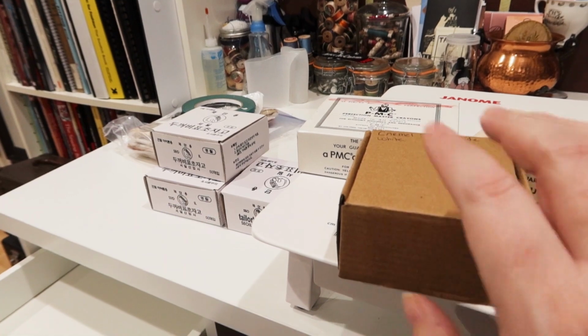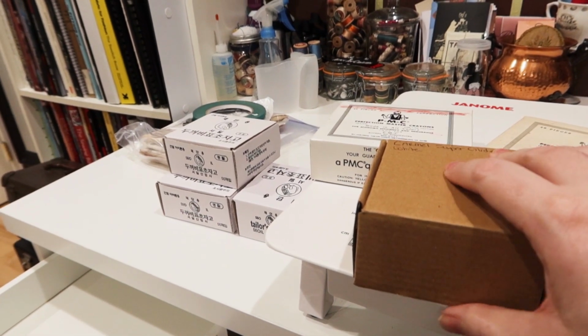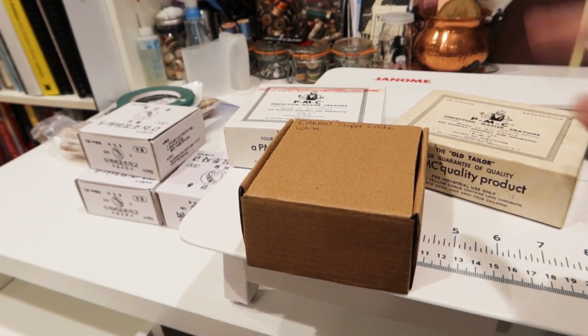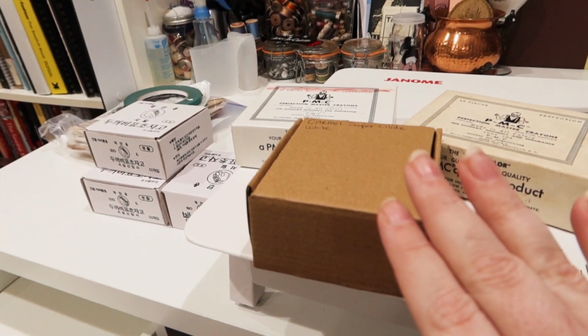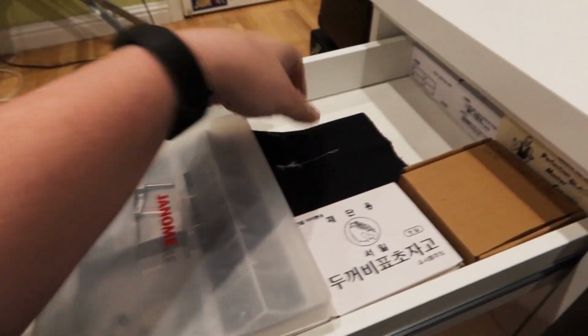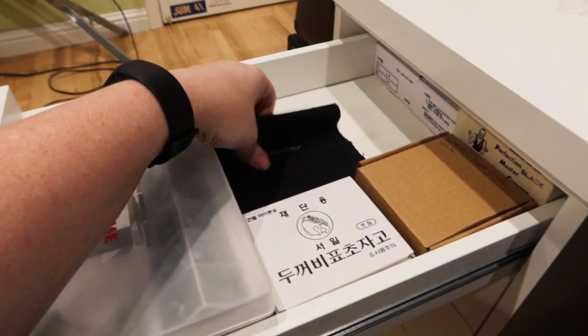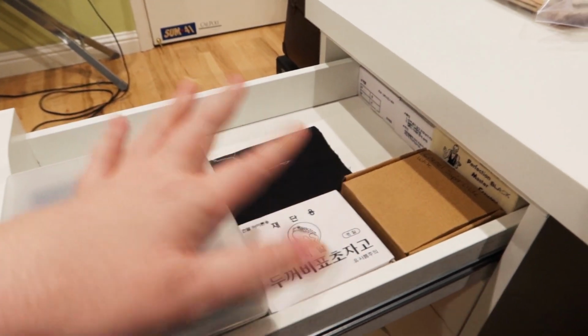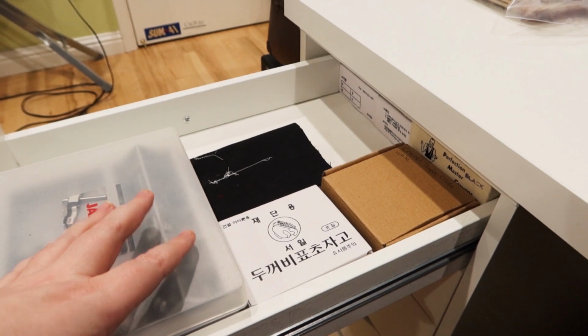I have used it on the channel before. I think I marked out my corset with it. The stays, maybe? Yeah. The black and red, absolutely they do not go away. So if you're going to use those, that's some permanent thing. Okay, we have plenty of space in here. I also threw in my bobbin holder and extra tester thing. So we're going to see what else we want to put in here over time.